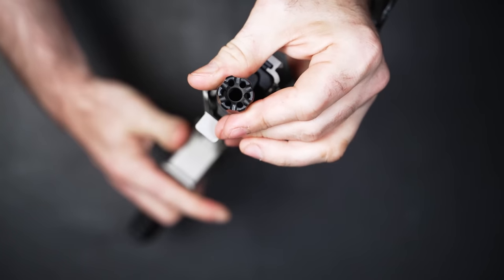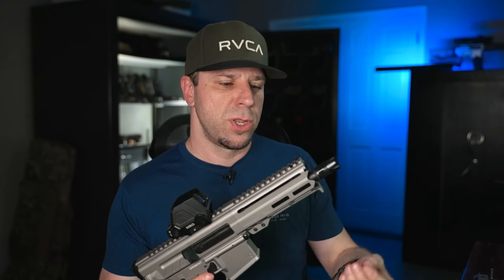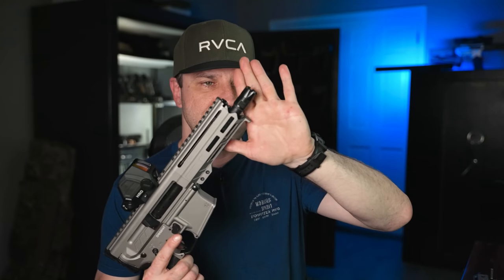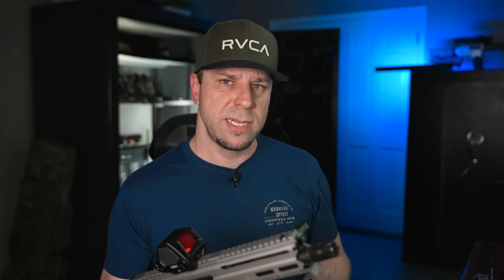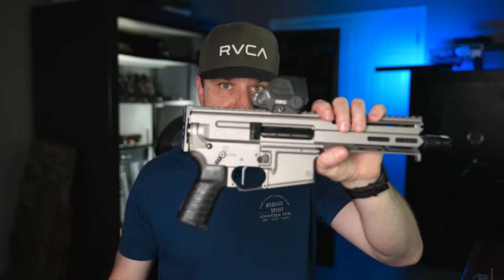Used to, in the olden days, when they came out with their first round of Banshees, you could choose to get a muzzle device or you could get a thread protector. But all of these come with some kind of muzzle device. This one has a linear comp, but I know that some of the other larger uppers have different muzzle devices. This one is a lot more upgraded than the CMMG Banshee though.